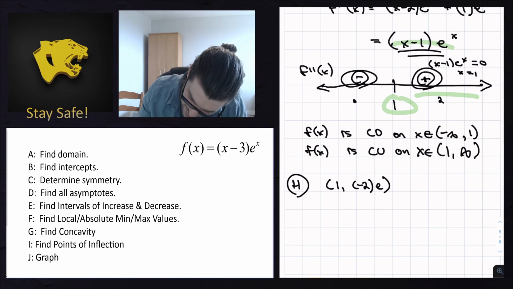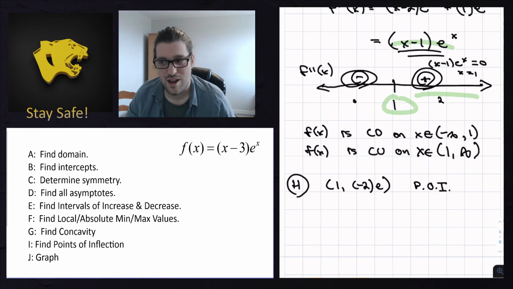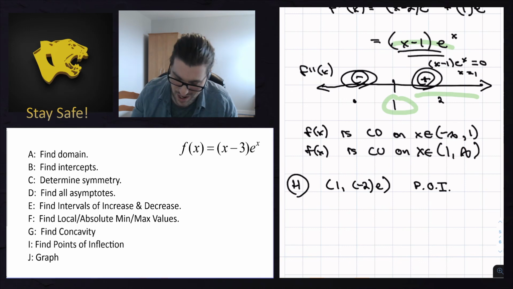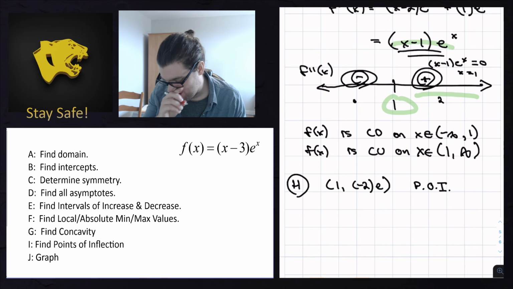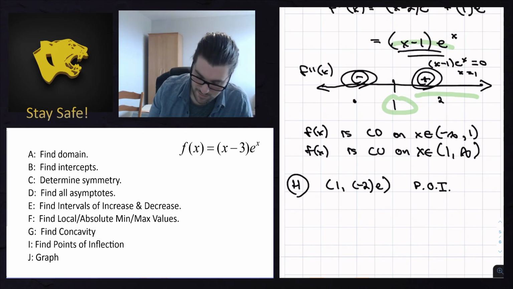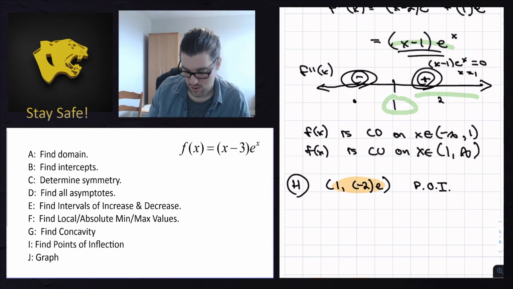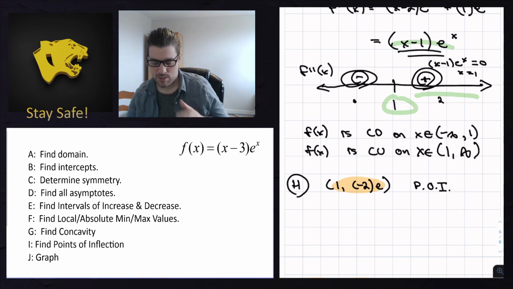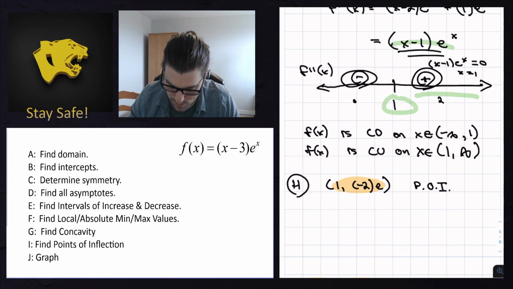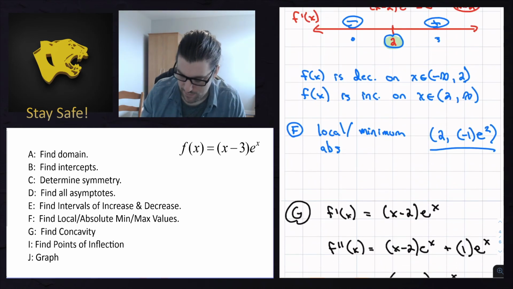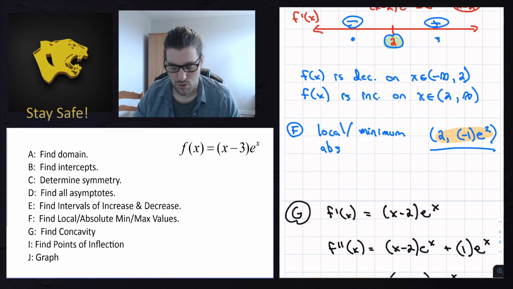I don't know why I'm going to take the time to rewrite that because it's still going to be messy because I'm not the neatest printer in the world. But all right. So point of inflection. Okay. So we are done. We have a lot of information and we're going to try to use it to graph things. The reason why this is a good set of information is because we have a lot of points that are very important. We have a point of inflection, which means we change our concavity from sad to happy at that particular point.